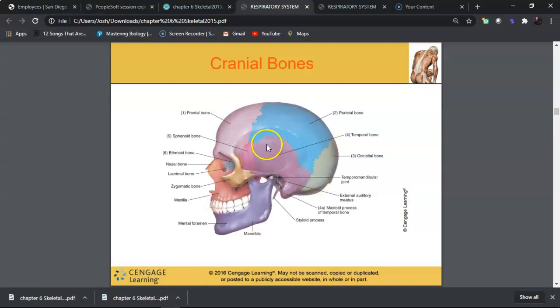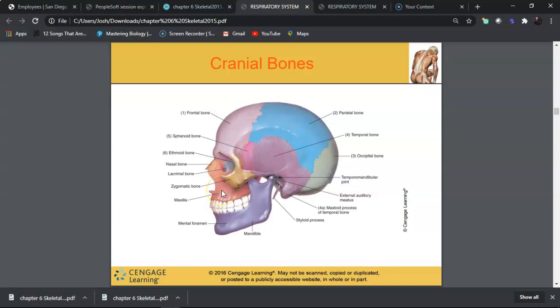The sides, on both, there's one on the other corresponding side as well. That's the temporal bone. That kind of covers our hearing processes. Then we have a very small bone right in front of there called the sphenoid bone, and that actually makes up part of one of the sinuses that we were talking about. The ethmoid bone is within the nose, and you can see it through the orbit here. Both of these areas are bones that are associated with hollow cavities within, or sinuses within the skull.